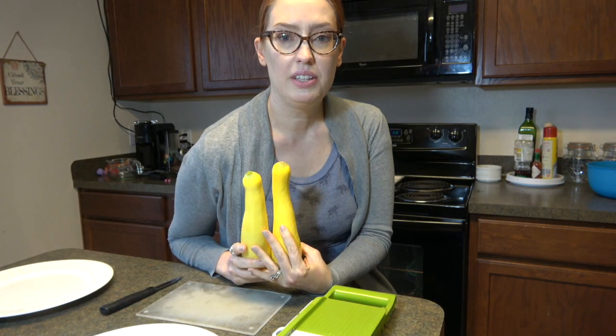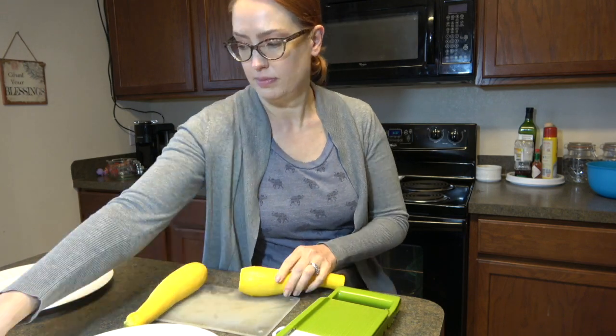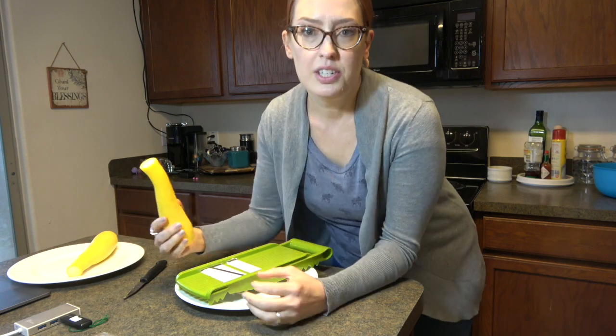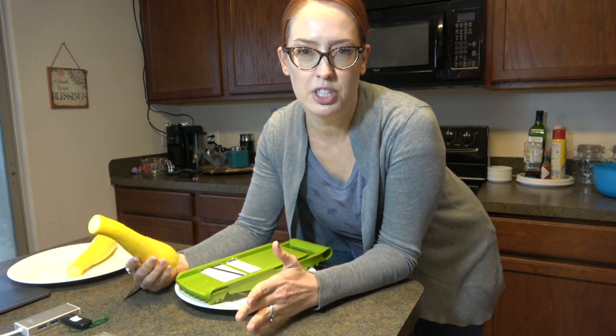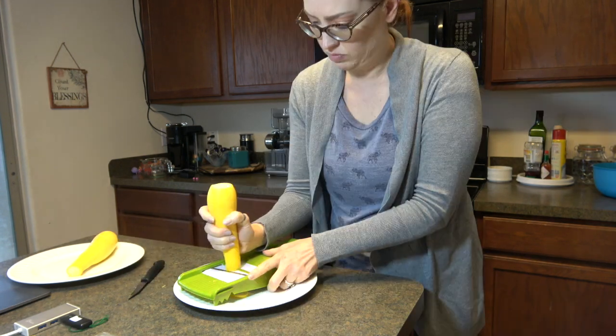I've washed 2 yellow zucchinis and I'm just gonna slice off both ends. Then I'm gonna use a mandolin to slice up both of the zucchinis, but you can just chop them. Just try to make each of the slices as uniform as you can.